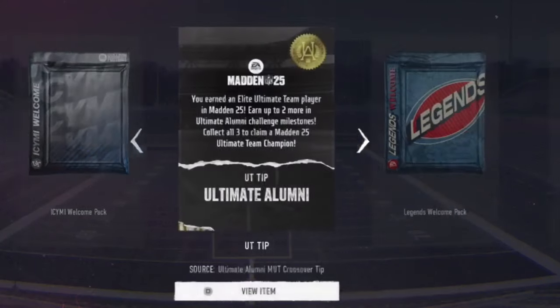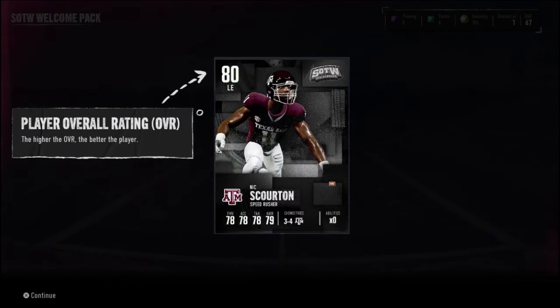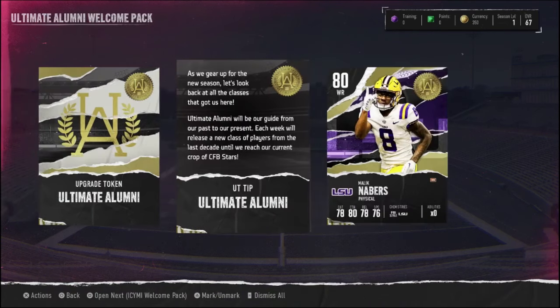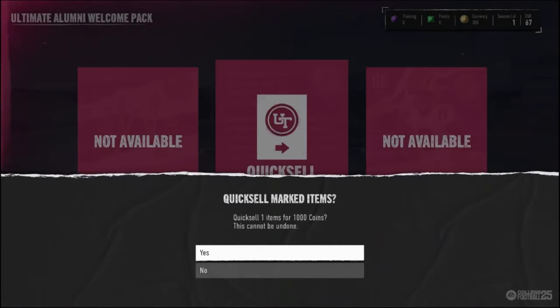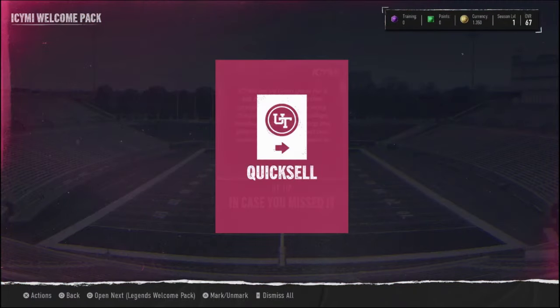But after completing one of those solos, we were able to get our starter packs. Of course, these are going to contain the upgradable players like this 80 overall Nick Scorton. We would also end up receiving the 80 overall Malik Neighbors with the Ultimate Alumni Upgrade token, and other than that, we got a couple of those tip things, but these sold for 1,000 coins, so I'm going to go ahead and take it.